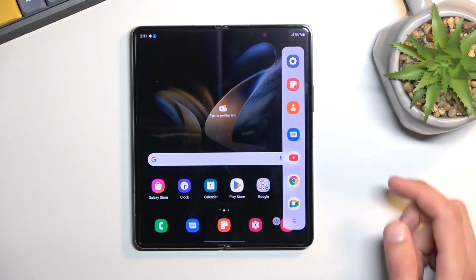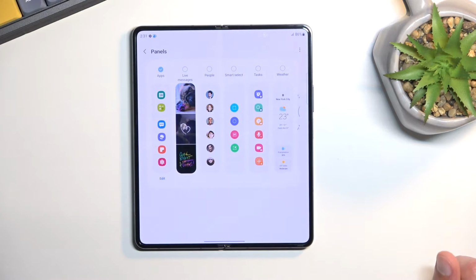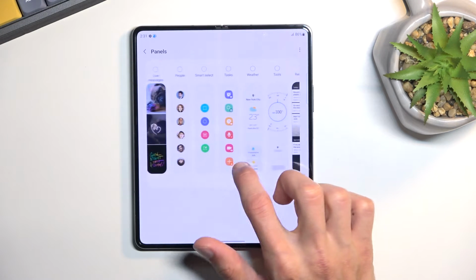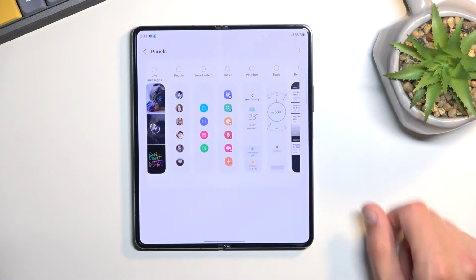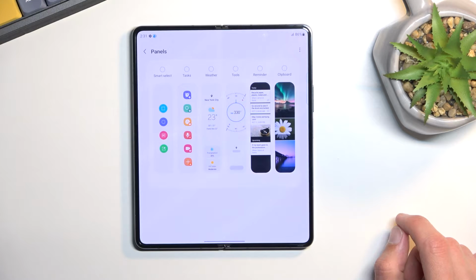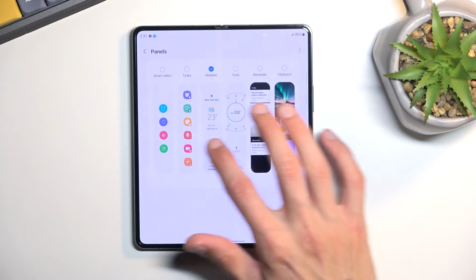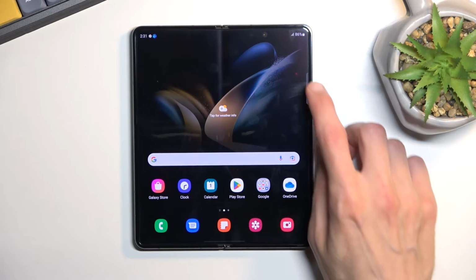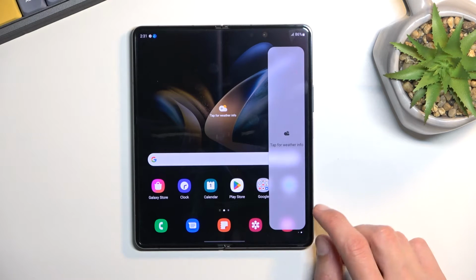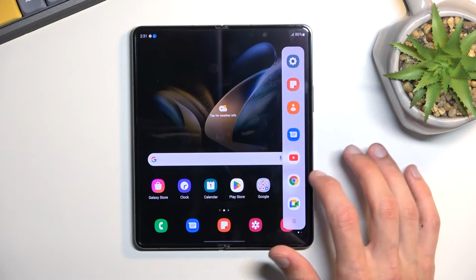So let's just grab it out again. It has this gear icon visible for just a short moment. In here, you have a bunch of different tiles that you can add to the side panel. These are all the ones that come installed with the device. You can utilize them if you want to or not. So for instance, if I want to add weather, I'm just gonna select that and that's it. Now I can close this and swipe to the side on it. And as you can see, it has weather additionally on it.